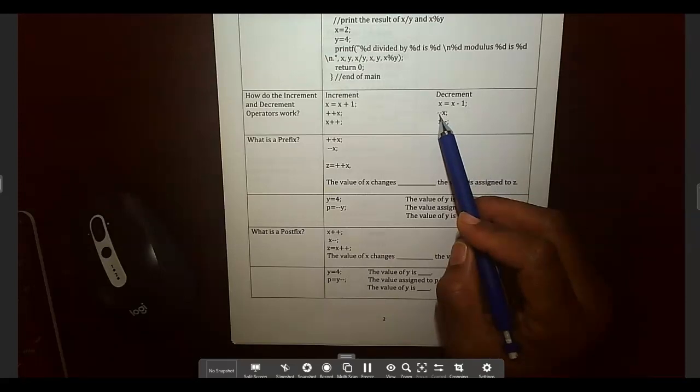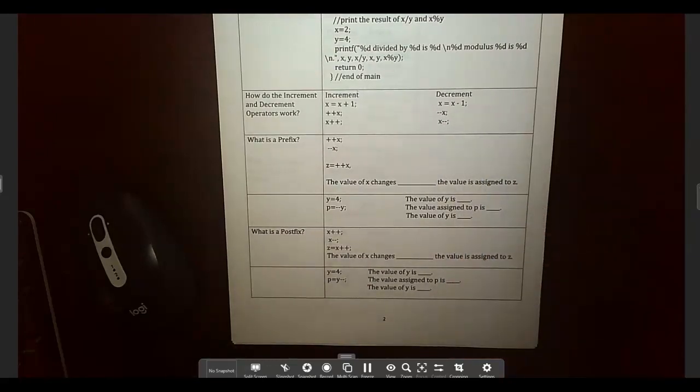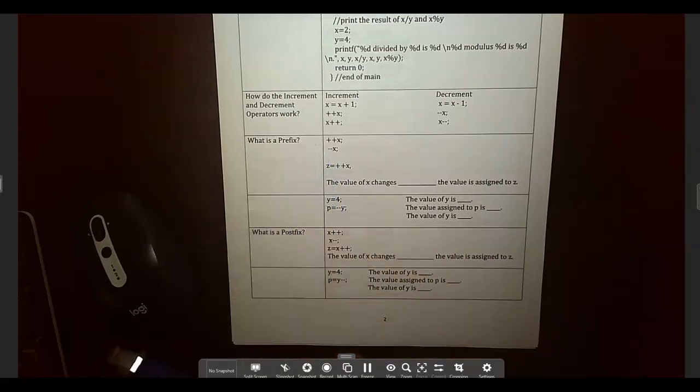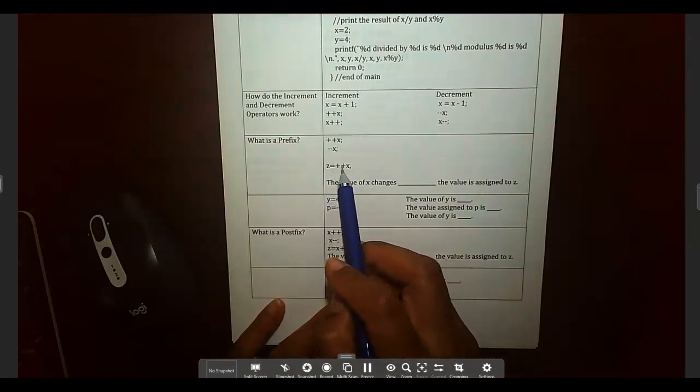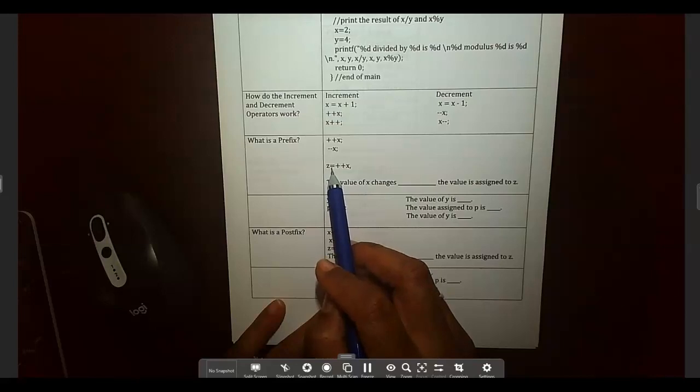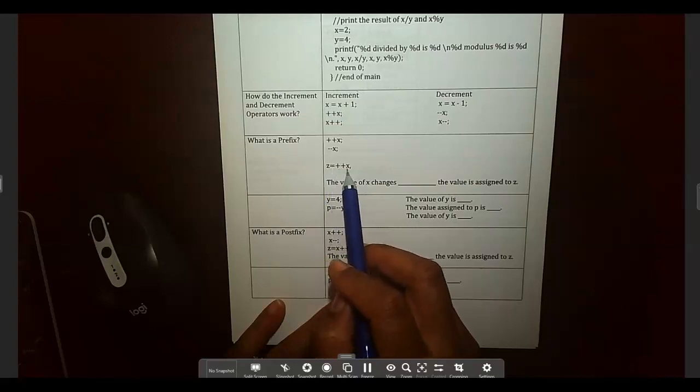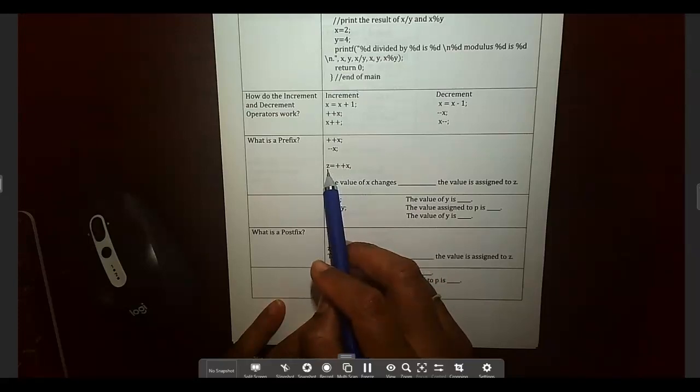And you can either subtract the 1 before you assign the value, or you could subtract the 1 after you assign the value, okay? So I already said a prefix comes before. Think about English. Think about pre, right? It means before. So that's what a prefix is. And so basically what this means is that if you are assigning, so remember, whenever you're using one equal symbol, what it means is that what's on the right side of that symbol is assigned to the variable that's on the left hand side of that symbol. So it's not the logical equal, it's an assignment. So keep that in mind.